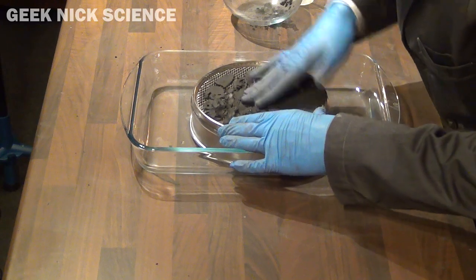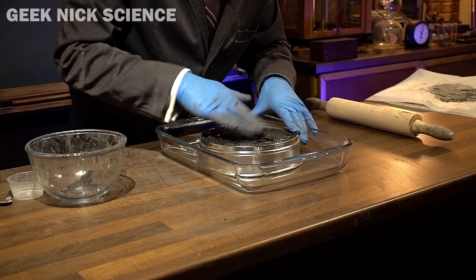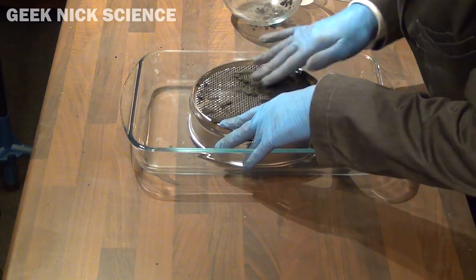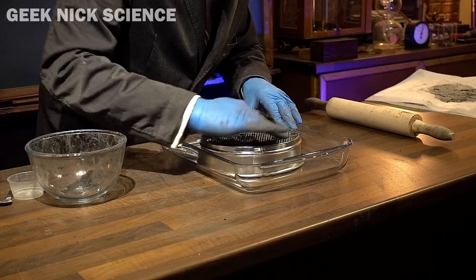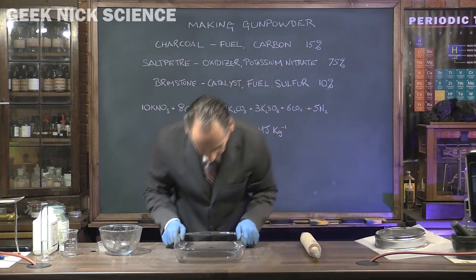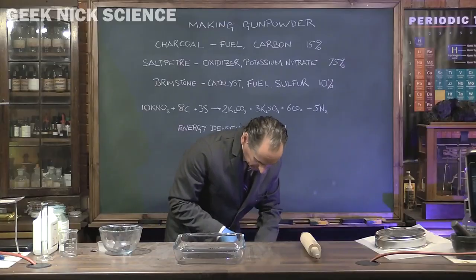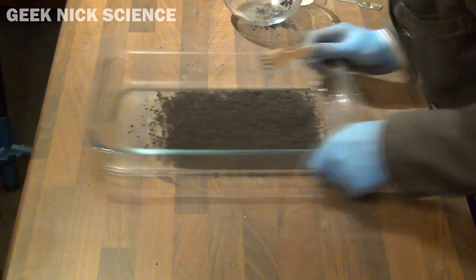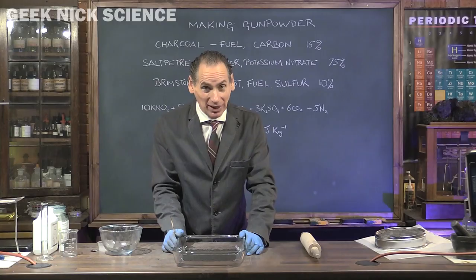And now, we simply push the mixture through. When we push it through, you will be amazed at the corns that we end up with. And actually, that's not bad. Not bad at all. Let me get myself a wooden implement. A fork will do. Not bad at all. I'm going to leave that now overnight and they'll be ready.